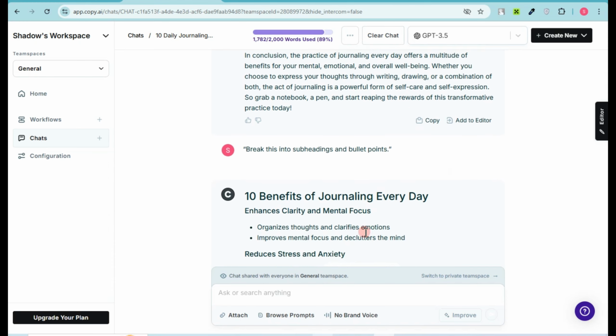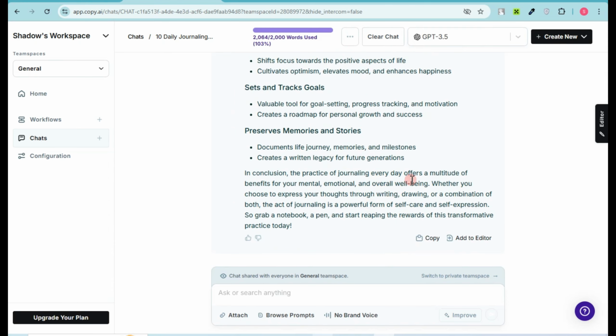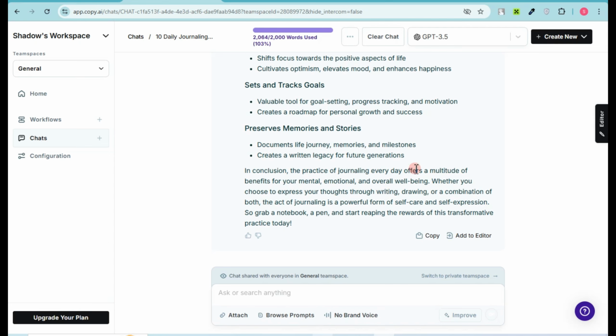So review and make final edits. Copy the content into your blog platforms such as WordPress, Medium, etc. Format if needed, headings, images, and then links. And then after that, you can now post this one. So basically that's it. You just need blog title idea, audience, tone of voice, and add more prompts.